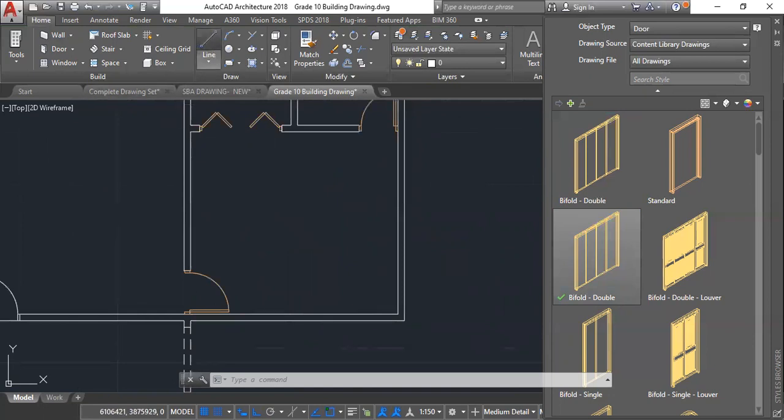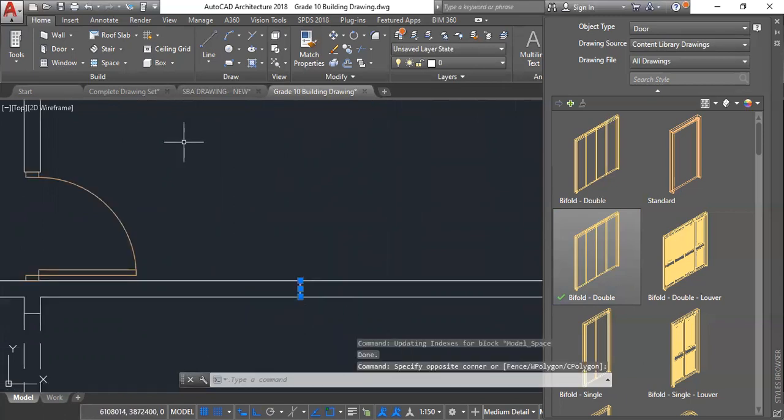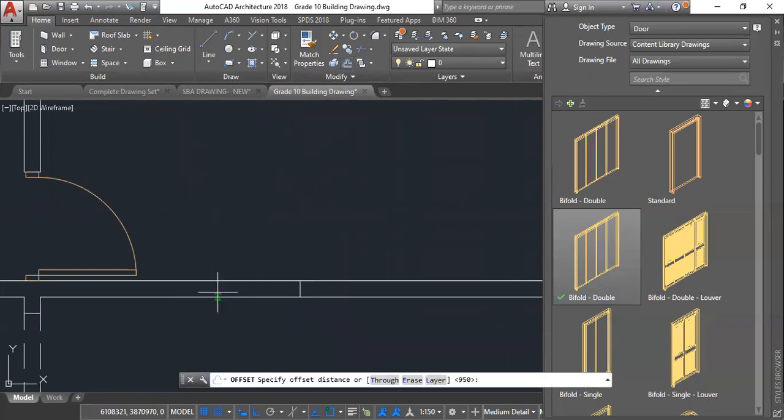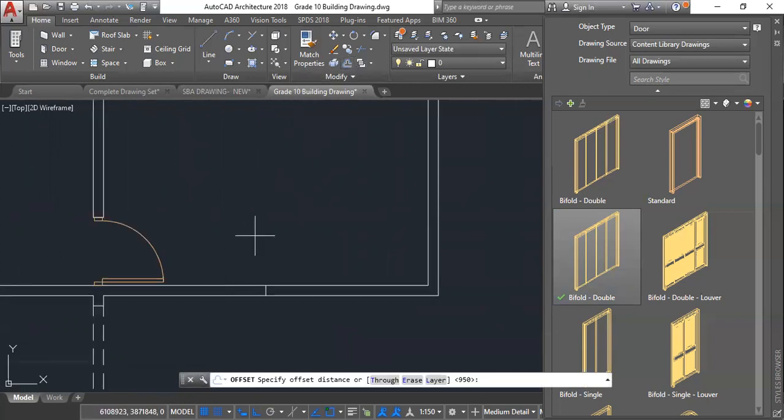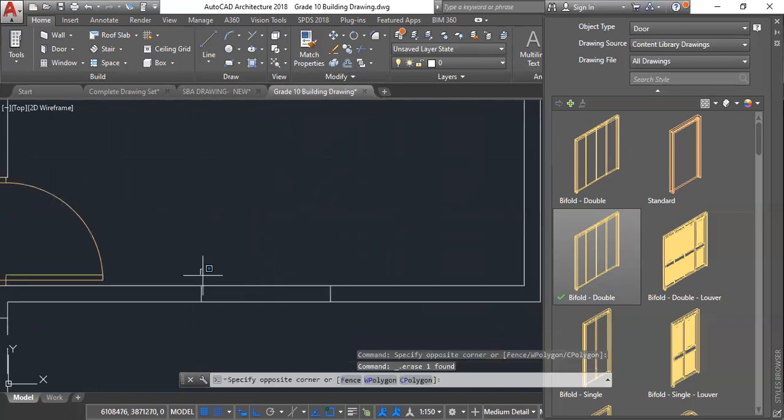So locate the center of your wall. Draw a line. Offset to the distance you want. You want a 4-foot window. So you're going to offset it 2 feet on each side, which is 600. 600 to your right, 600 to your left. Delete the middle line. And then these outer lines, now you're going to offset them. Or if you want to copy, 50 in.